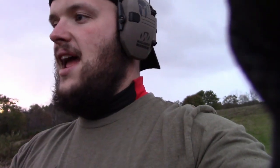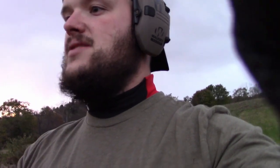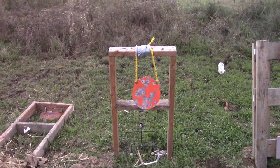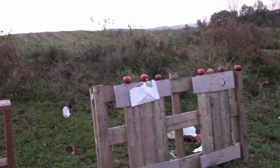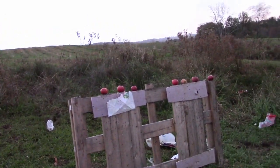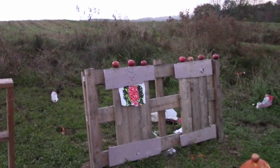But for today, if you remember the last video, I didn't put it up, but I'm going to put it up just prior to this video. There's a video of me, Tyler, and Dad doing 6 shots through the .38 special. Tyler and I couldn't hit this gong right here. So now we're gonna do a time session. One of us has to hit the apple. One apple, that's all you have to hit. And we're gonna do a timed and see who can hit the apple the quickest. Oh, and because I didn't go over it, I was less than 8 seconds, so I won that last round.